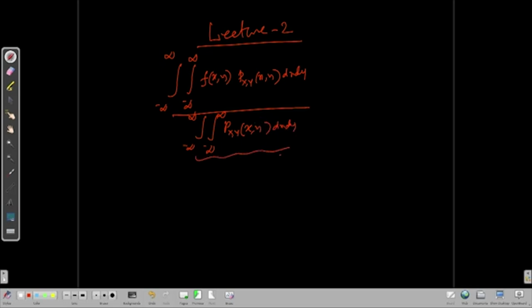But this is equal to 1 because this is the probability of certainty, since my range is from minus infinity to infinity. Capital X comma Y falling within this range is always certain. So the probability of that, given by this double integral, is the probability of certainty, which is a global phenomenon, a universal constant, that is 1. So, therefore, E is this much.